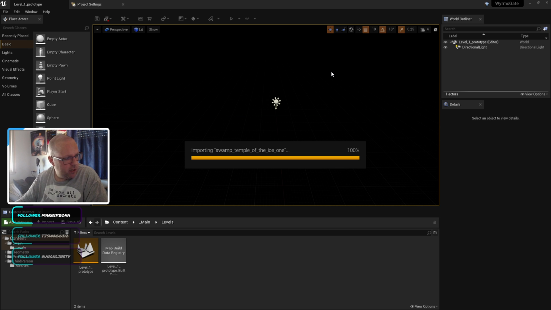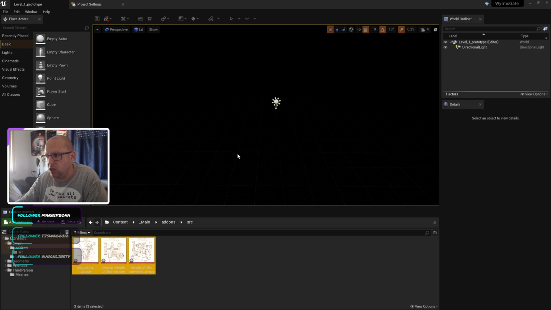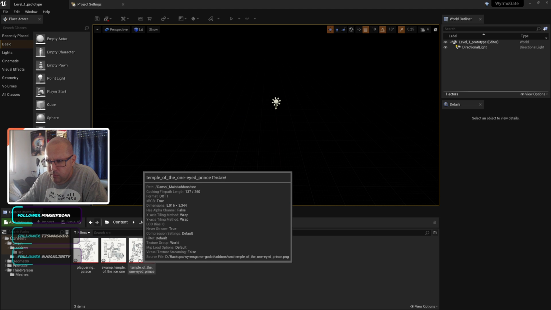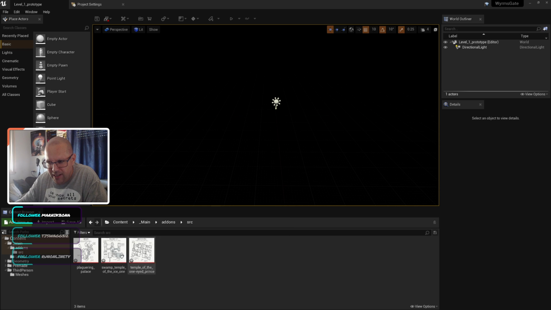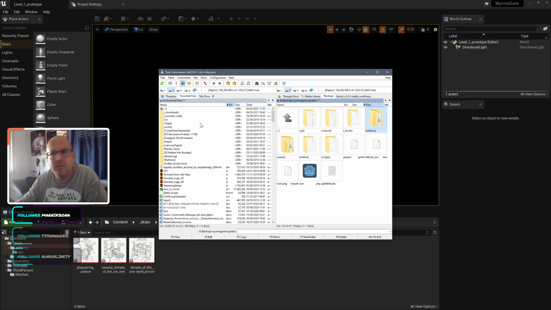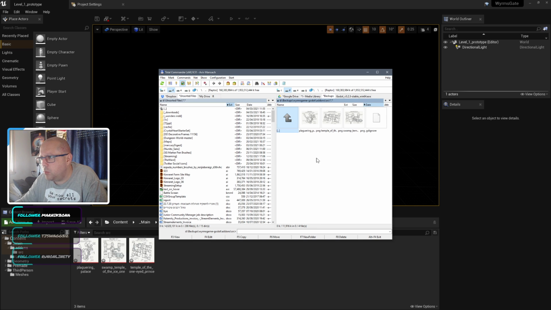I don't really need those images in the project, but I like having them there anyway. It's nice. It imported them as textures. And now we are going to open this one.